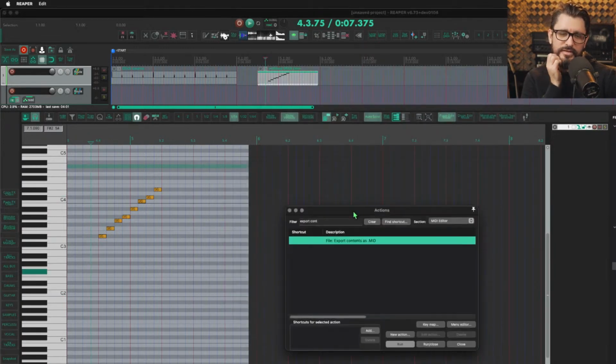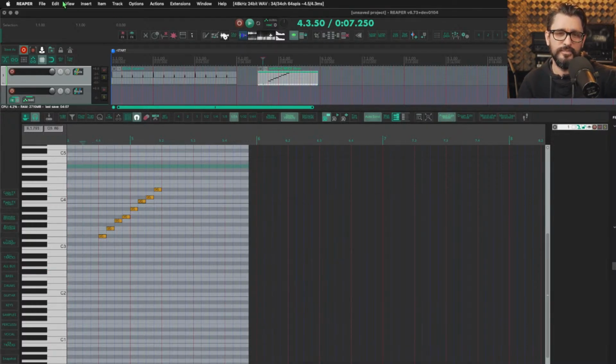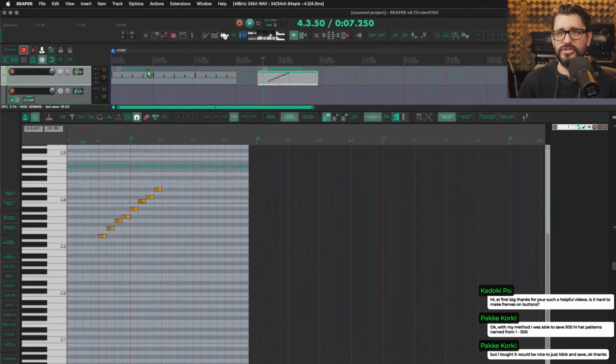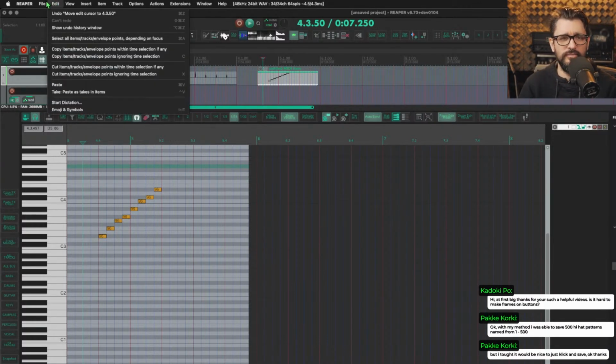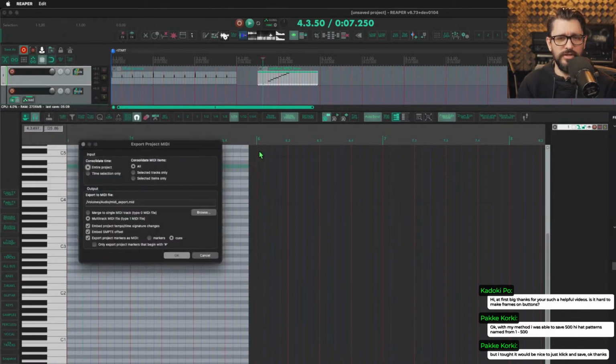But you'll have to repeat that process, give it a name and stuff for every file. I don't think there's really any batch functions for rendering MIDI, because the export project MIDI, you can do selected items. There's no wildcards in here, and I don't know if it keeps the name and stuff.